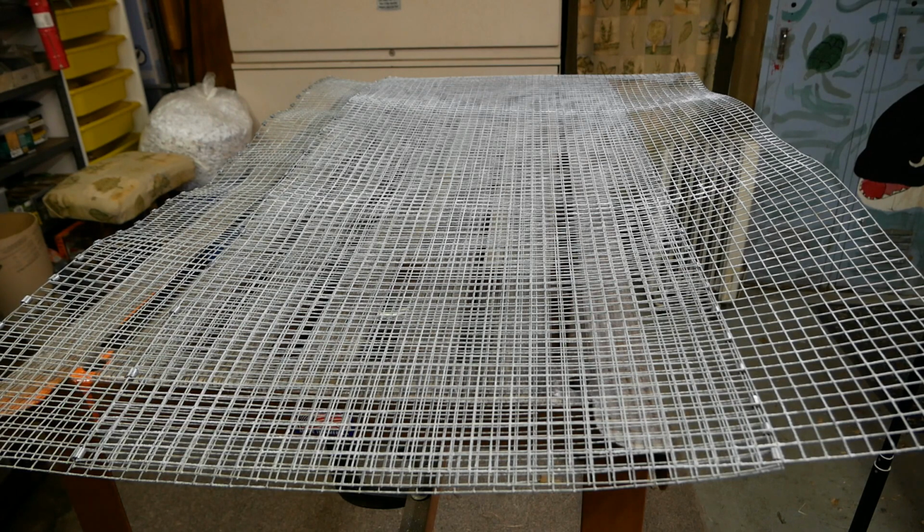Okay, so now we've got our sides connected. We've got to the bottom, and we've got one side connected to the top. So let's see if we can find a way that we can connect that last side where it'll stay flat.